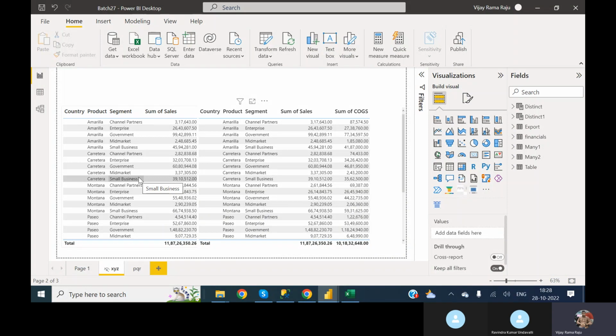When you convert this report into a Power BI template, everything is as it is. Only under the fields, the data sets will be removed. The remaining visualizations, everything is there.